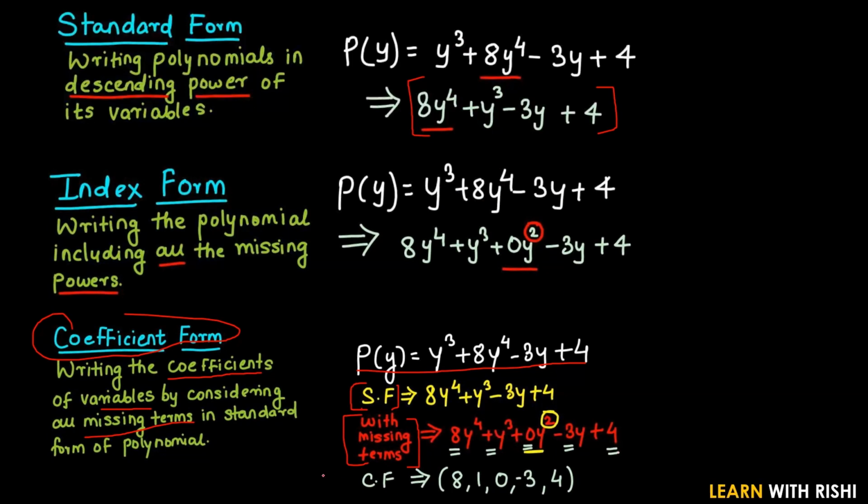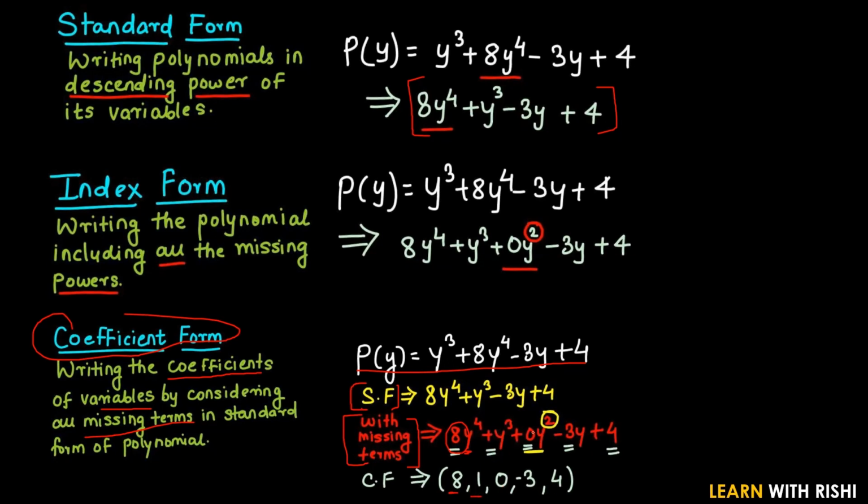And then only I can write it in the form of coefficient. What is the coefficient? The number which is with the variable. So here I can see with y square, the number is 8. So my first coefficient will be 8. And comma, I have to separate the coefficients with commas. Then y cube. There is no digit with y cube. So if there is no digit, we assume it as a 1, right? We don't write 1 y cube. It is equal to y cube. The second coefficient is 1.